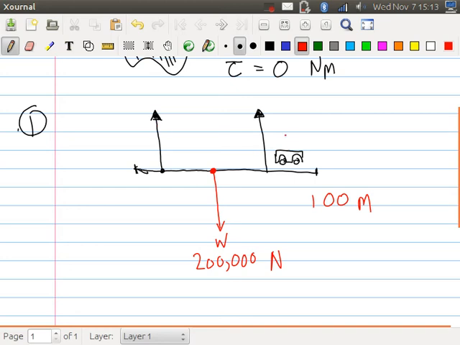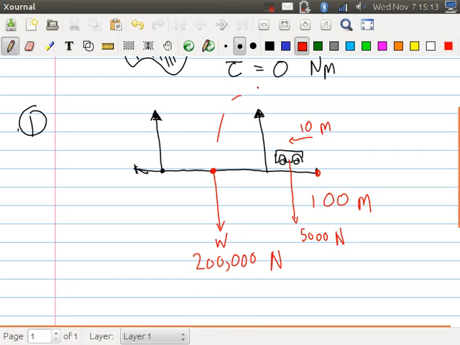How heavy will we make the car? I don't know. 500 kg? So we'll say 5,000 newtons? Okay, 5,000 newtons. And how far away should the car be from the start of the bridge? Let's say 10 meters, yeah? How far the car is from the start of the bridge. And the bridge in total is 100 meters.